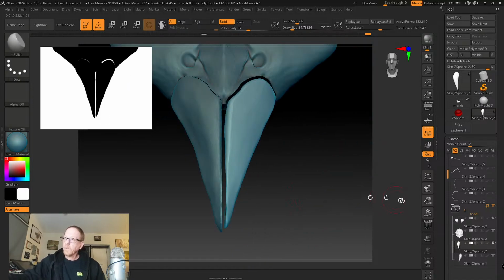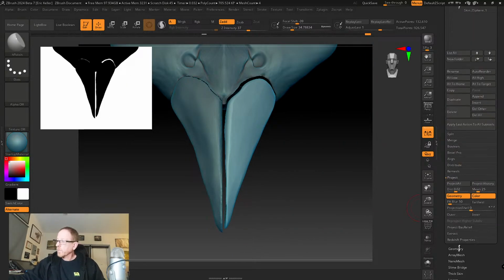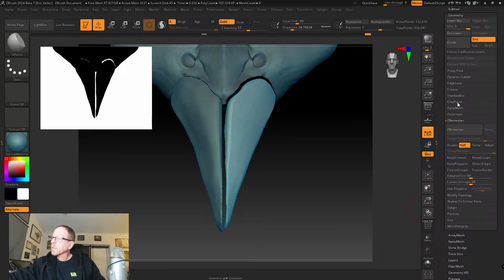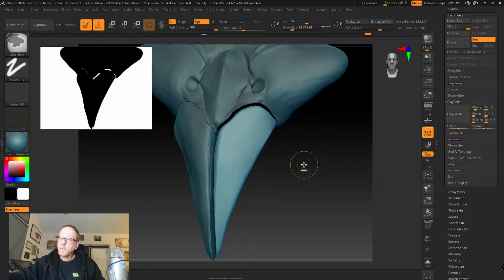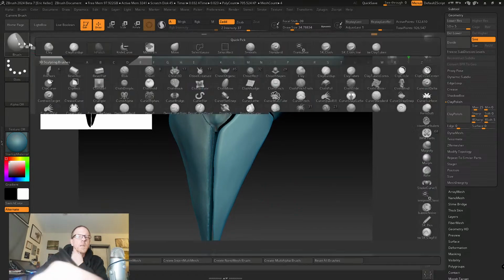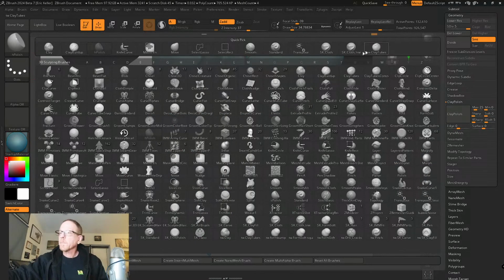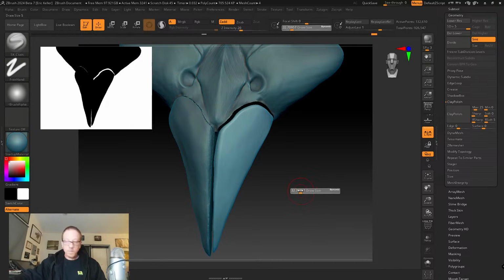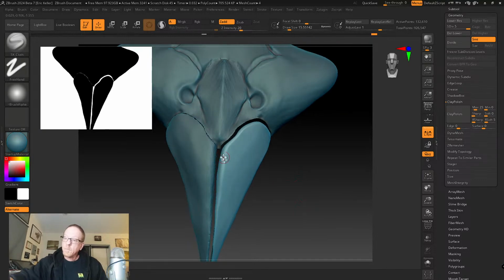Don't forget my other favorite tool is clay polish, geometry, clay polish. Hit this, tightens everything up. Now let's go in here and then do some detailing. Actually, do a little bit more.